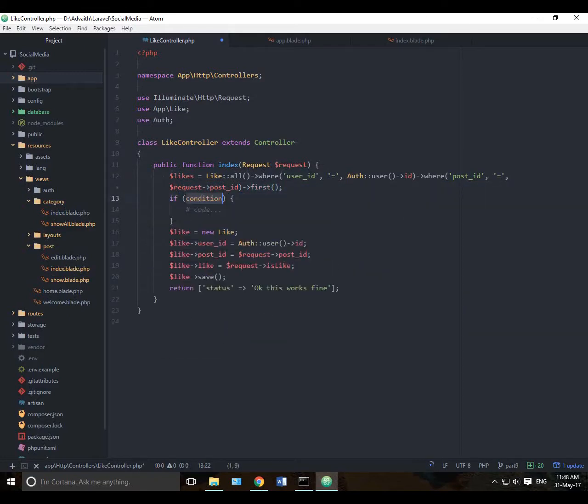If the likes equal to null, then we will do this function.